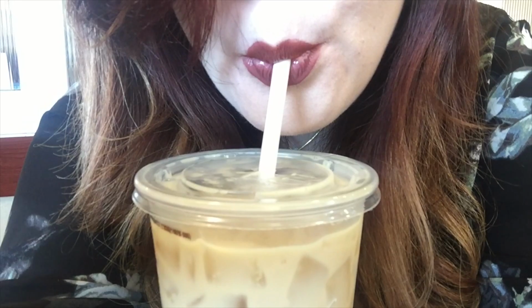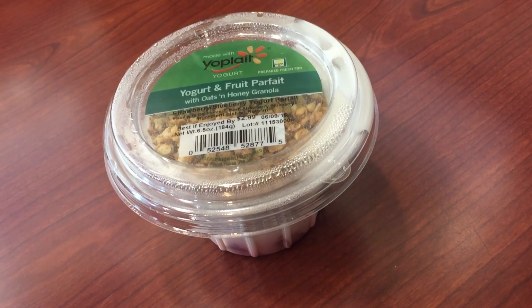The only thing I had for breakfast was McDonald's French vanilla iced coffee, which did transfer onto the straw. I didn't think it wasn't going to. It's very glossy. It definitely didn't look transfer proof at all. Then right around noon I checked in again, so about 4 hours later, right before I ate, and all I had for lunch was a yogurt parfait, so it wasn't too disturbing on the lip scale. I didn't have a sandwich or anything, but it did take off a tiny bit of the color around the inner rim, but not much. It really didn't budge too much, so that's pretty good.